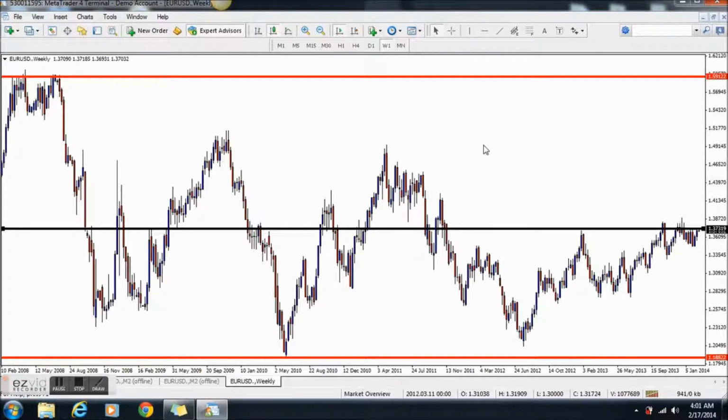In order for it to be broken, it is probably some type of economic news that is breaking it. Sometimes it breaks it just a little bit and then goes right back in. It's not too much of a perfect central support and resistance line, but I can tell you one thing: as we go lower in the time frame, we can adjust it and update it, and you're going to see how awesome this is going to be, especially when we're trading on a lower time frame.